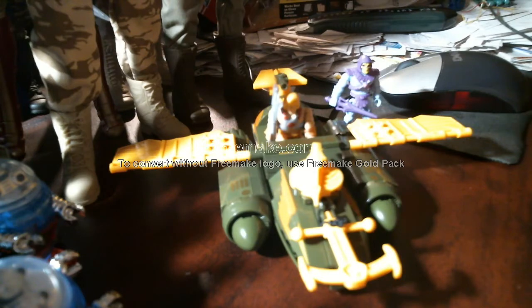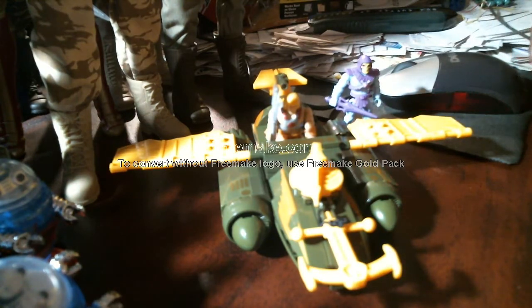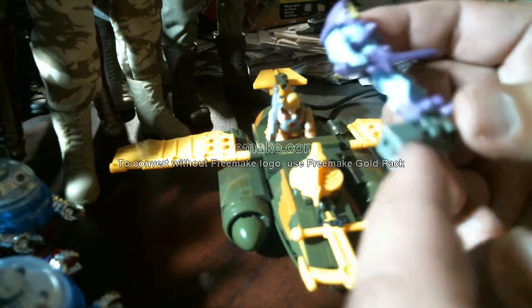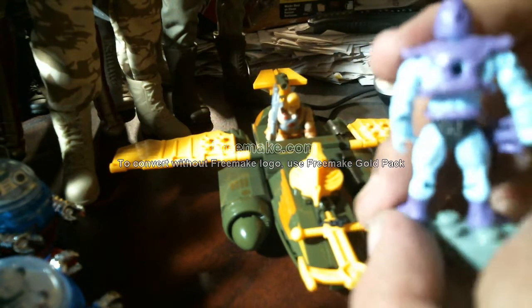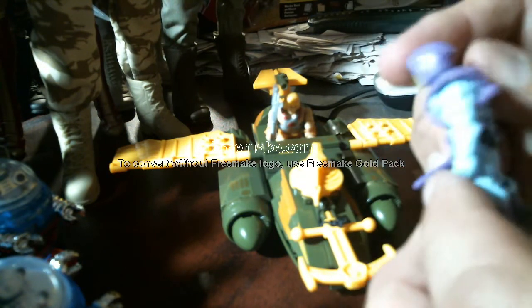And we're back. I put the Wind Raider together — it was a lot of pieces. Even Skeletor — you've got to put even the figures together. I doubled up the stands so I wouldn't lose one; one's for He-Man. If you're going to pose them without the stand, they've got a little thing in there where you can put the sword in the back so you can hold the weapon back there.